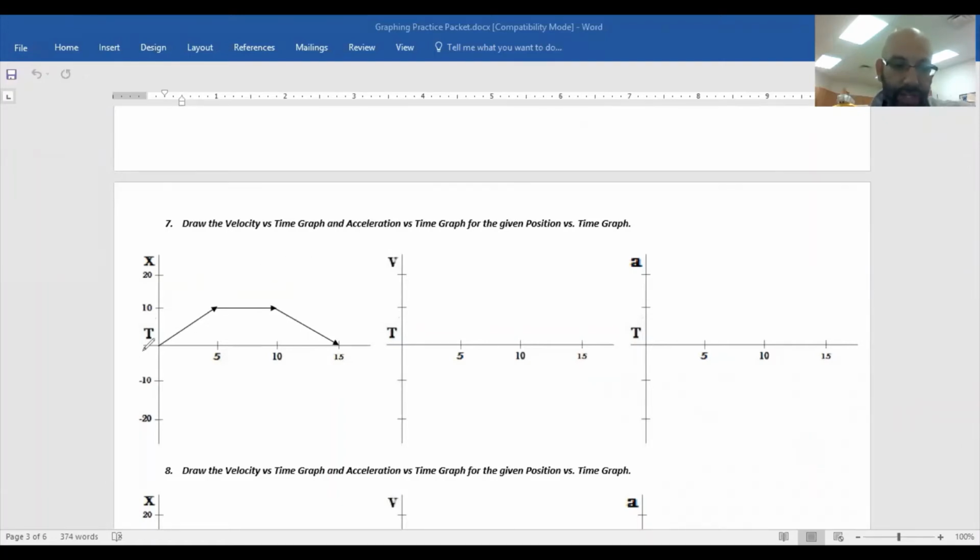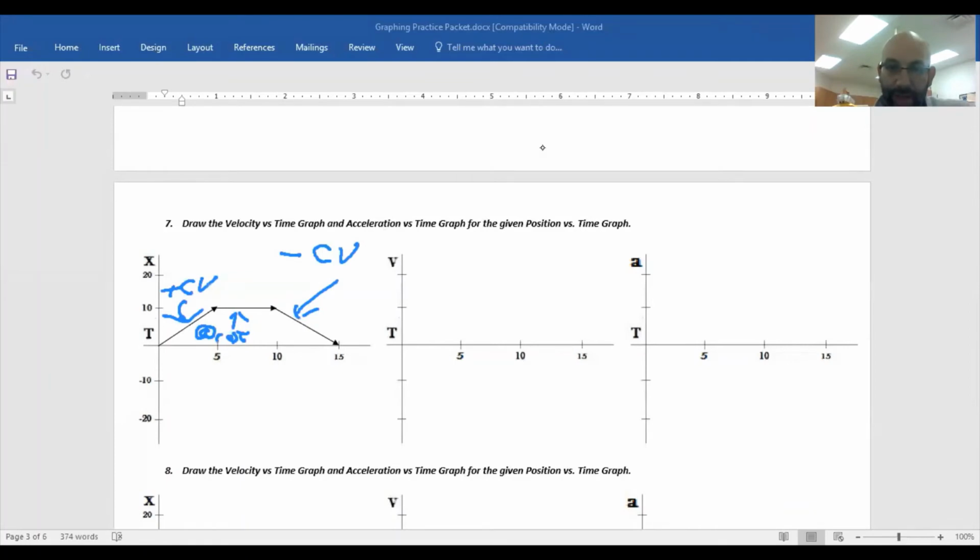So here we have a slope. We know slope is velocity and our slope is going up. So the first part, this is a positive constant velocity. Here we have no slope. Slope means velocity. Since there's no slope, this is at rest. Right? And then this part is the opposite of this first part. So we have a slope, it's negative, it's not changed, it's a negative constant velocity.